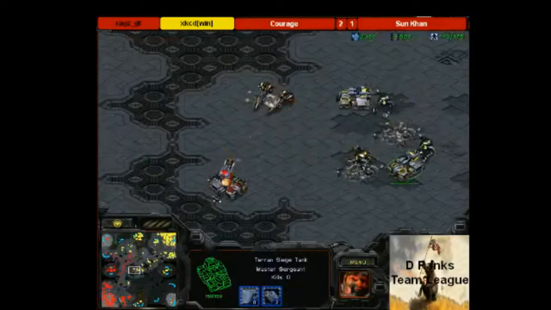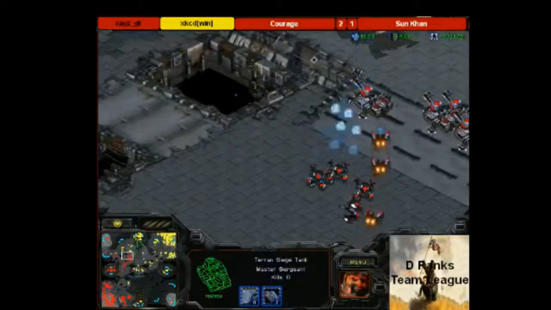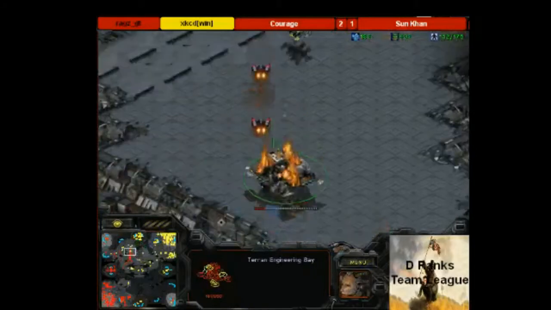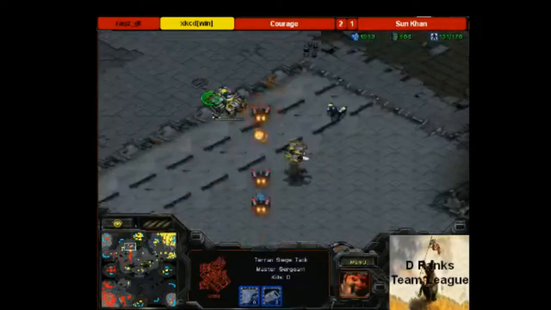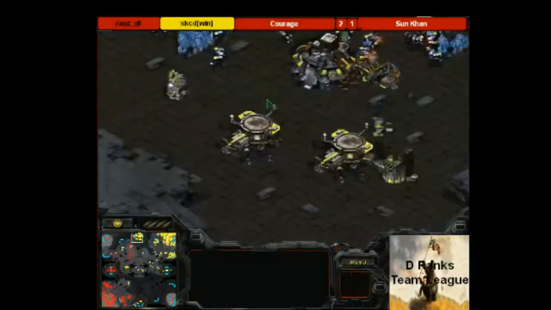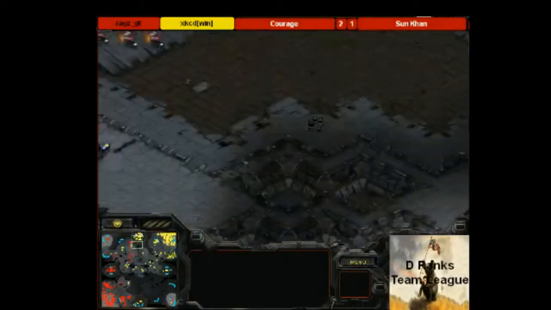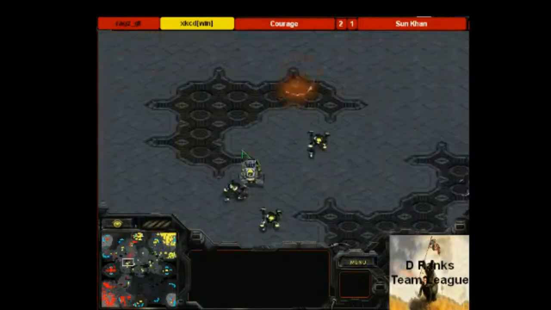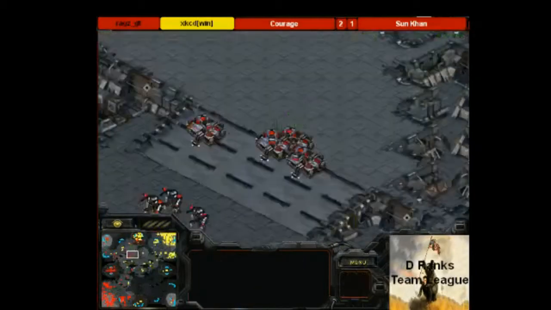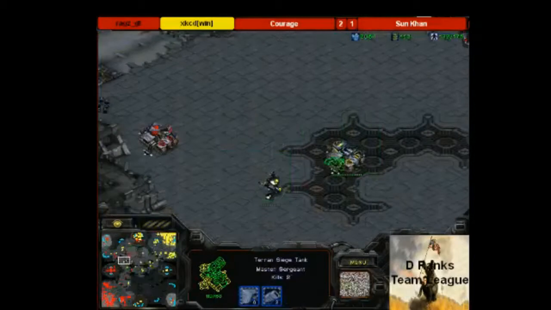XKCD pushing right down the mid while Rags is going to go ahead and push right upward towards the bases. And I'm not sure why these SCVs are just dying. I guess they're just there to soak up damage. XKCD trying to push around the side of it. Let's see how that works. One tank sitting right there. Tanks on the high ground.